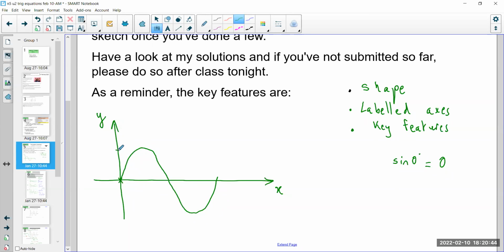And the amplitude of a sine wave, which is just y equals sine x, would go to +1, and it would go down to a minimum of -1. So that's your amplitude given. And you've got your wave started at 0. Because it repeats itself after 360 degrees, a key feature would be 360 here, and half of the sine wave is at 180.